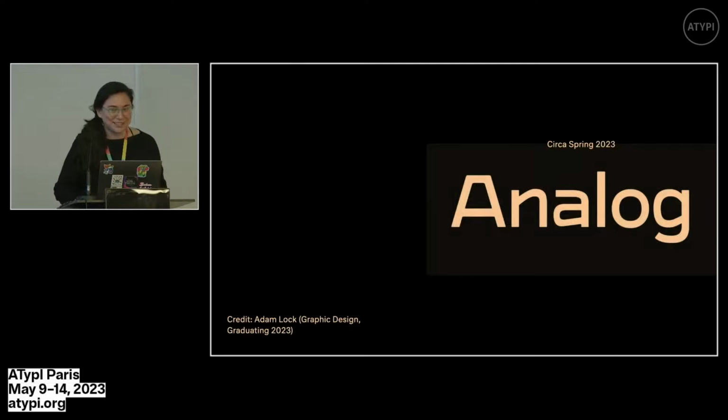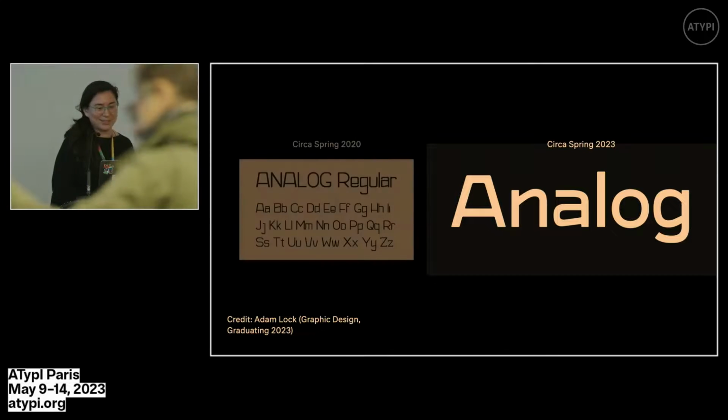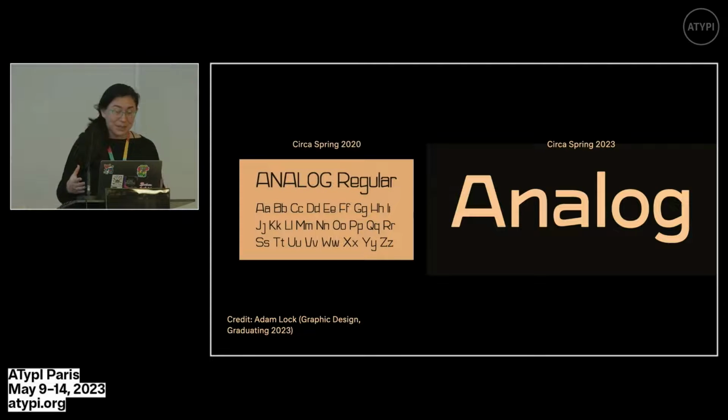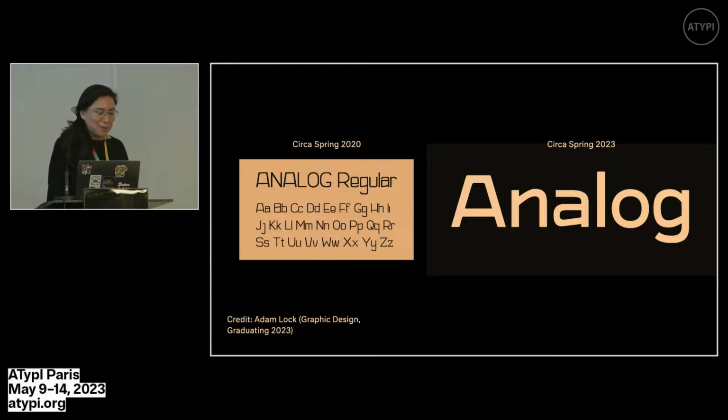There was also type design. So Adam Locke was probably one of the few people who was kind of like, yes, I'm going to make type. I'm going for the first time into glyphs. Fantastic, excellent. Let's do this. Because they had made a typeface in their foundation year a couple of years back, not in a class that I had taught. They were fascinated with Decimal by Hoefler and Co. and were really disappointed with how not personality-esque that typeface felt. So they wanted to go in and say, okay, I want to be influenced by the typography on watches, I will do that. So they did that.